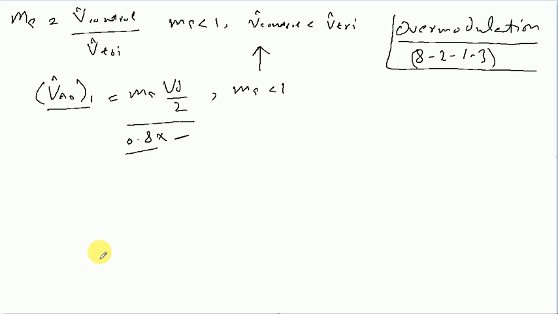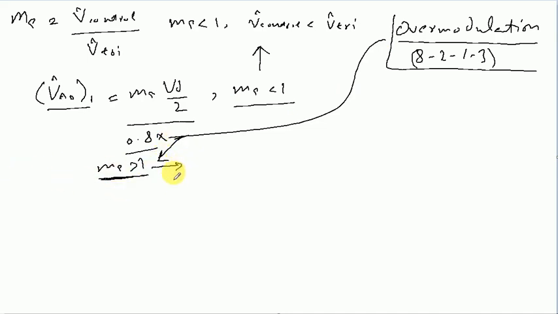Now, if the requirement is such that we need a higher value of the fundamental frequency component of the output voltage, then it is necessary to push the value of amplitude modulation ratio beyond 1. In that case, we need this value greater than 1, and this is what we have labeled over here as overmodulation. That means that for some brief interval, the peak value of the control signal, that is the sinusoidal wave, will be greater than the other wave we are comparing it with, that is the triangular wave.